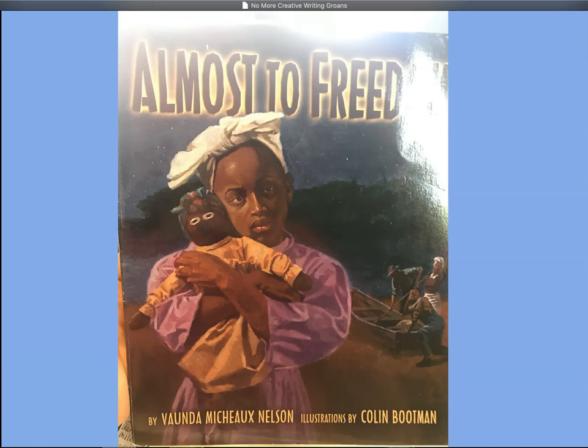All right, here's one of my first ones where I did this assignment, Almost to Freedom. This story is about a little slave girl and her family and how they escaped from slavery. She stayed in one of the underground homes where they hid under the floorboards, and she had her little doll with her treasure. But one night, in the middle of the night, they found out that someone was coming to get them. So they quickly had to leave before they got there.